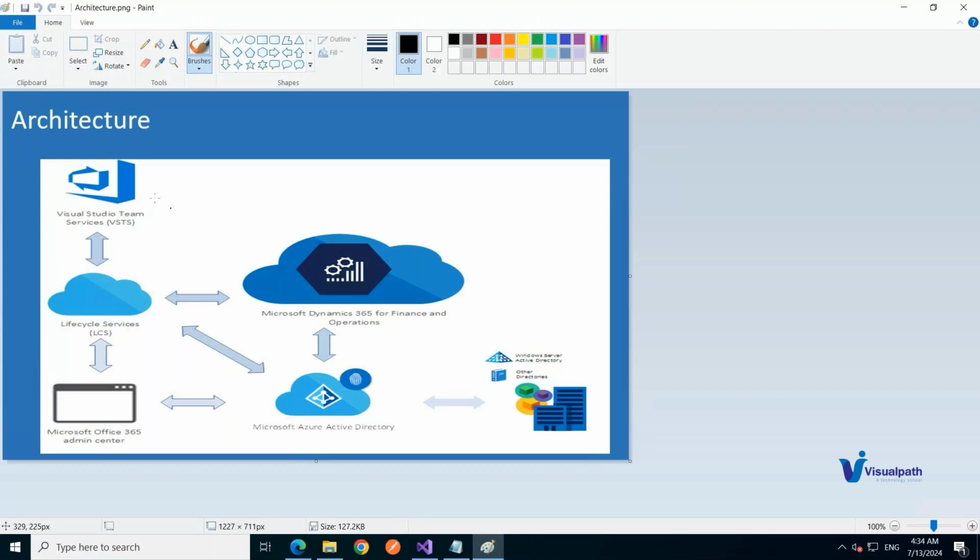And there is again Visual Studio Team Services, that is DevOps, okay? DevOps maintains different versions of your code. Like you are doing some programming, okay? And if your environment is connected with DevOps, what you'll do is check in the code. When you are done, you'll check in the code, and that code will be saved in DevOps, right? Suppose in your organization four developers are working simultaneously, right? So how do you migrate code? All of them will be connected with DevOps. Every change that you make, you check in, and others will get the latest code and have the recent code there, right?